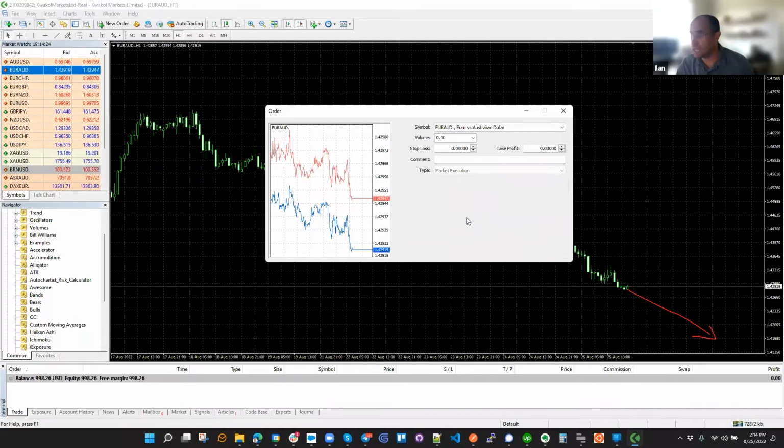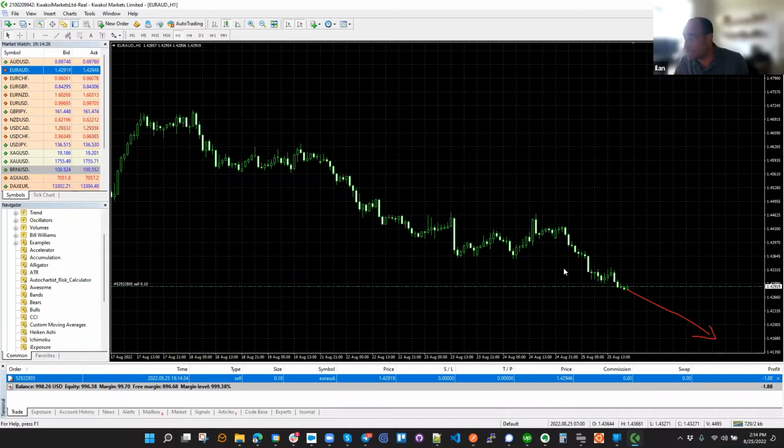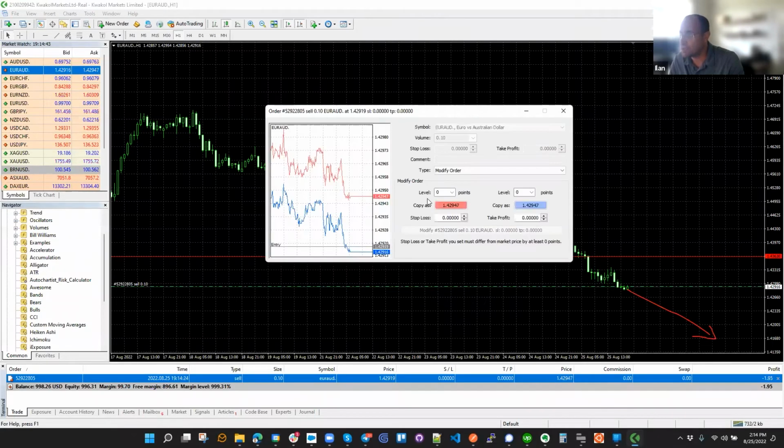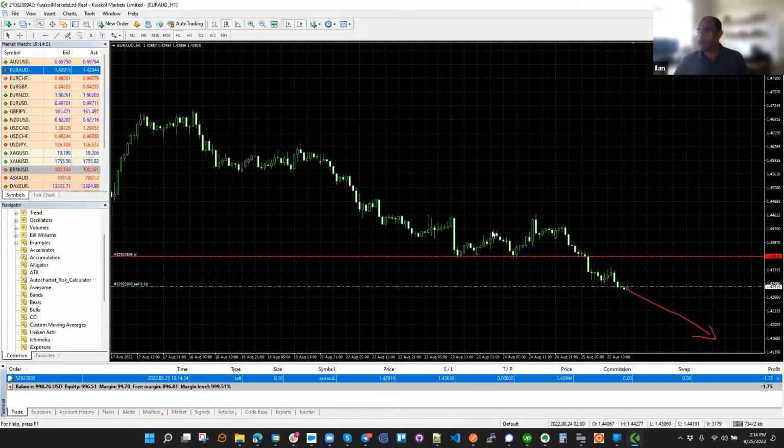So even if, let's say I sell at market and then I decide, okay, I am going to set a stop loss, I don't know, somewhere over here, because I see a bit of support happening on that level, 1.4363. Let's go ahead and do that. Let's set my stop loss at 1.4363. Okay, there, I've set my stop loss at that level.